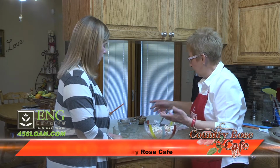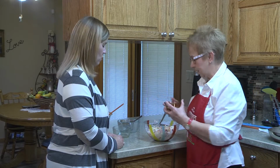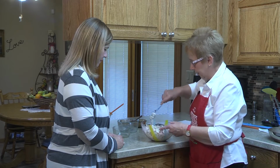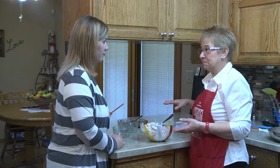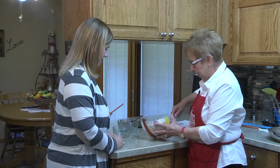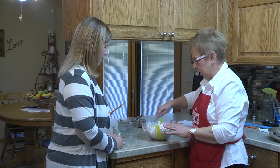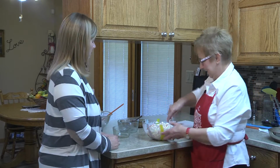Then we're going to add a third cup of sunflower seeds, which gives a little extra crunch in there. Like I said, when they said confetti cheese salad, it is because you have your green, your red, your yellow, and your sunflower seeds, and that just adds a really nice presentation to our noodle bake.